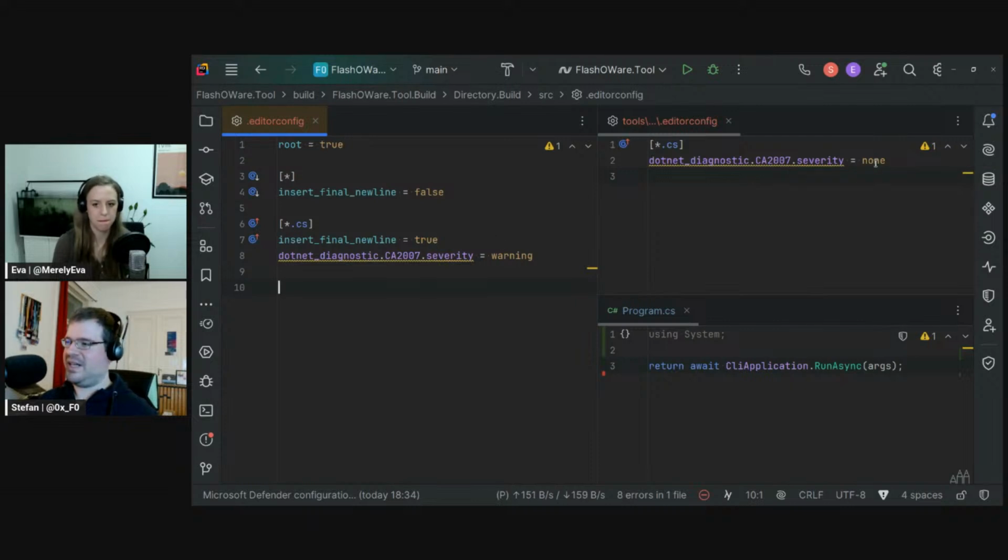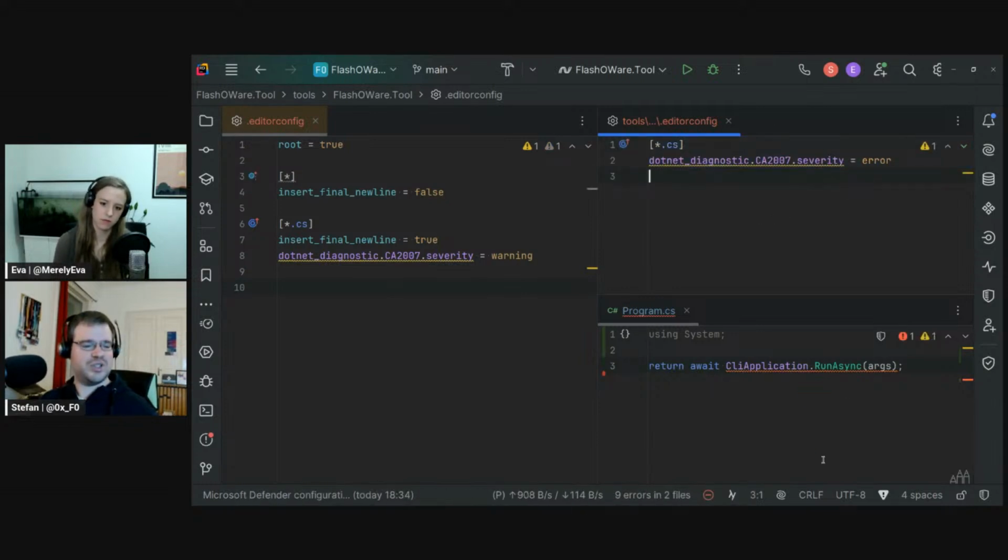Nice. And if I say error here and save it, this will turn into an error, because this is closer. But what if we don't have this entry at all? I remove this entry here. Now this will turn into a warning because this is what we have applied there. And if I bring it back with an error, now there is one closer. So from a file hierarchy, the closest one to each file wins.